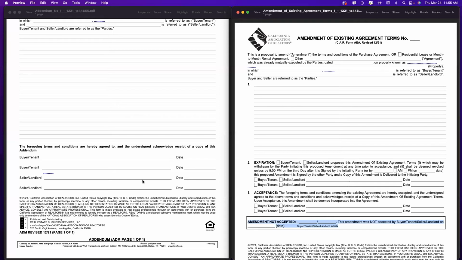Now, the good thing is I've got the TCs where they know that there are no more addendums for stuff like that. It's for the rest of you that don't use the TCs and aren't here on contract class that I've got to keep putting that message out there, that it is the amendment of existing agreement terms. Okay? So please, please, please, let's start using less and less addendums unless we just need space.